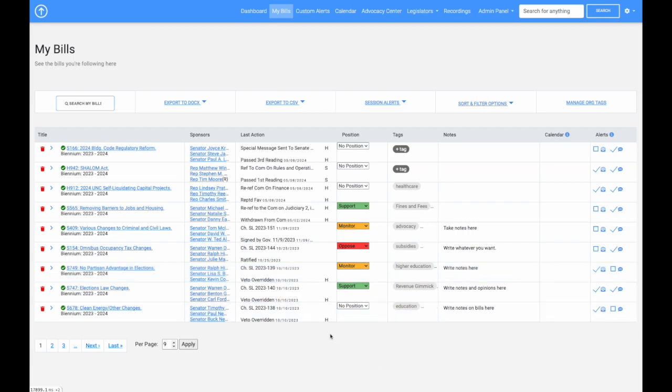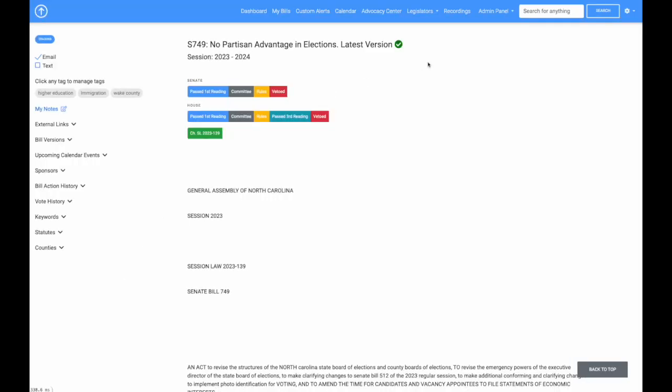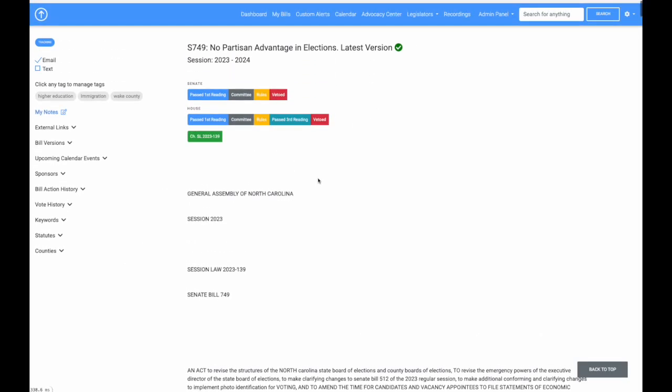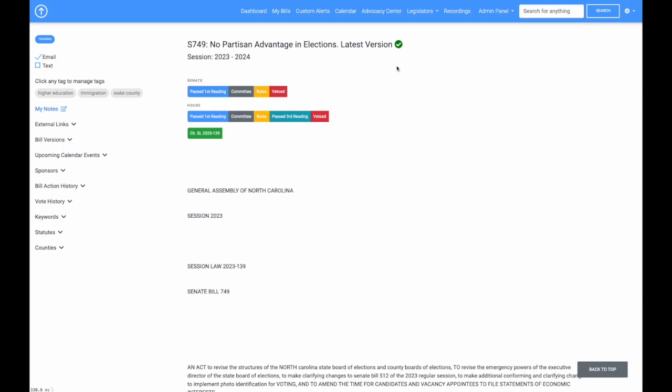So next we'll go to the actual bill page. If you click on the bill title here, that will actually open up the bill page. And a couple things to note. When you see the green check mark, that means that the bill has passed crossover. There will be a red X if it hasn't. There will not be anything if we are before crossover has happened, early in the session. You'll see this little graphic here, which is a visualization of how the bill has moved. This bill was obviously vetoed twice and then was overridden and became law.